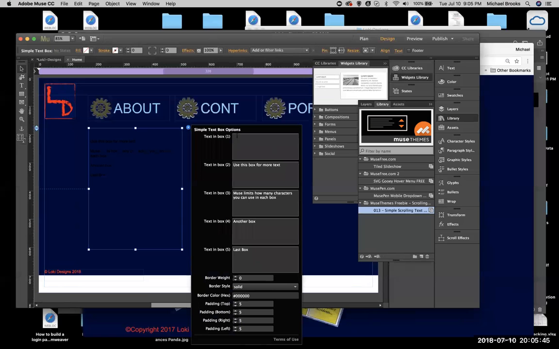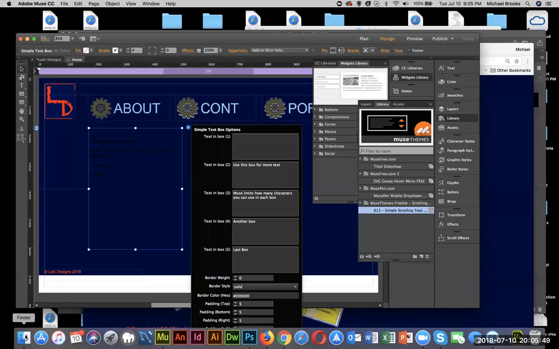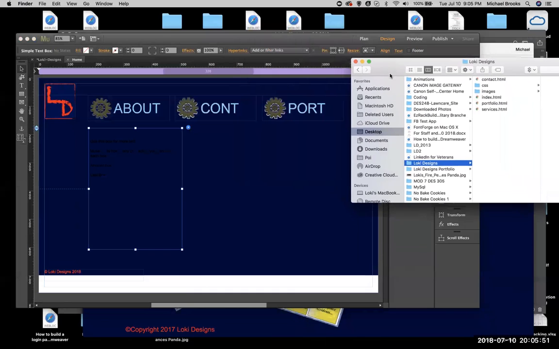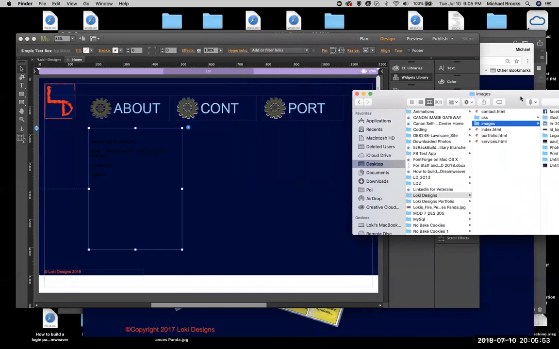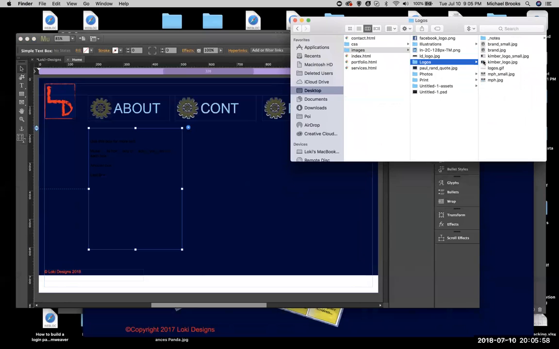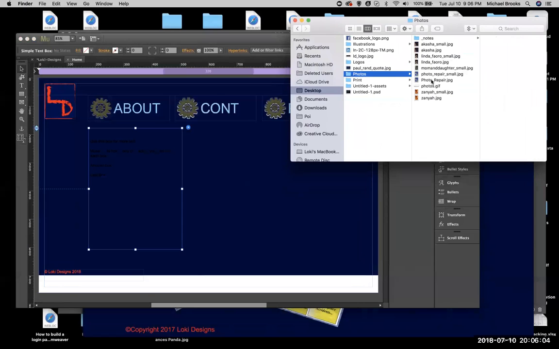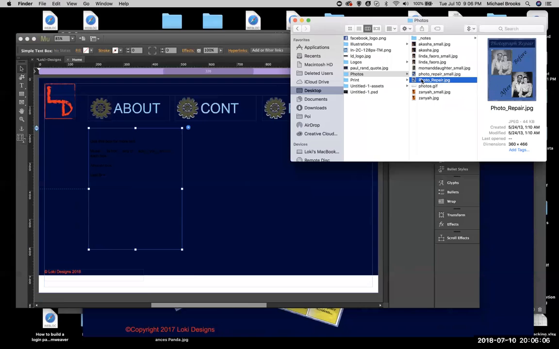Simple text box. Now, based on that theory that you just said you should be able to, well, if I did this instead, if I drop that into there, it should work, right?